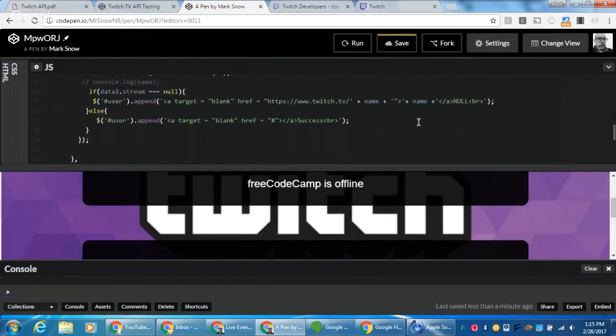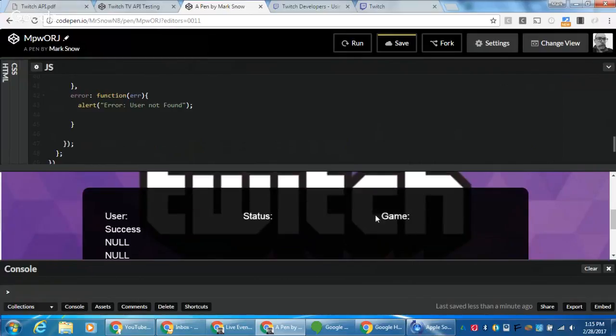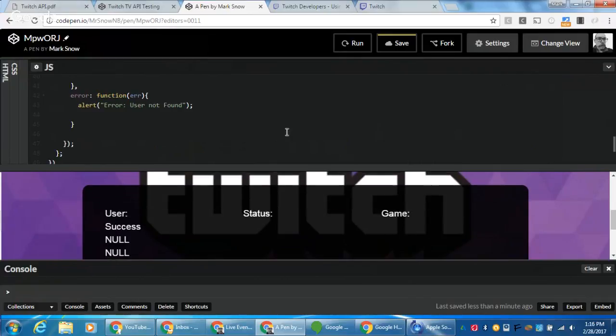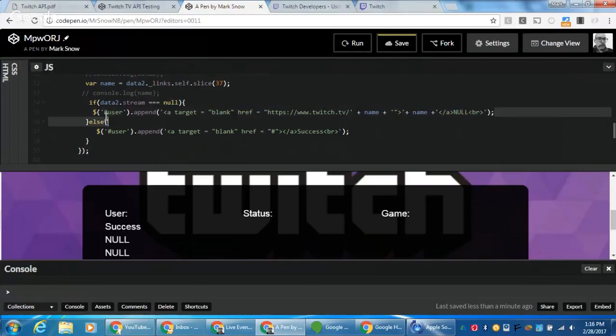All right. If the user is offline, we're still going to list that user in the username here. We're only going to change the status in the game. So what we can do, luckily, is only have to write this once. So remember, if the data stream is null, Control C, we're going to just list their name. However, if the username is on, we're still going to do it. Those of you that are pretty smart can figure out we don't have to put this here. We can actually stick this before the if-else. But just for readability, that's the reason I'm doing it this way, just so I know what's going on.